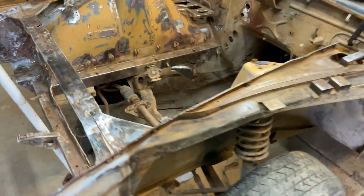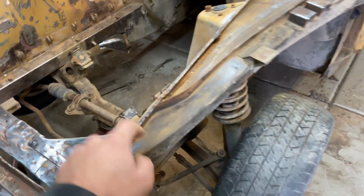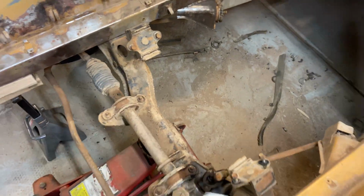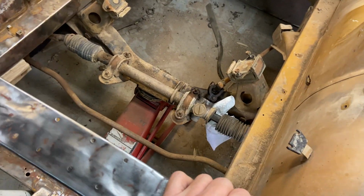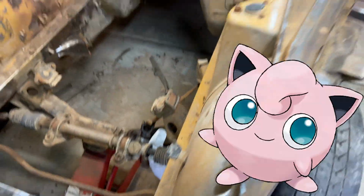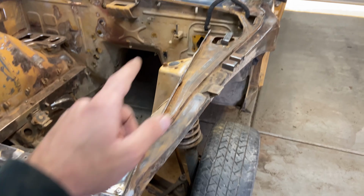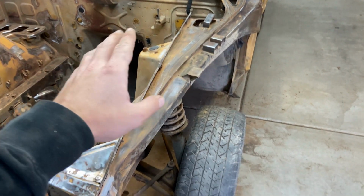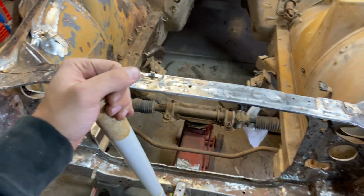All right, so I now have everything unbolted besides one bolt on each of the top of the shocks and one bolt on each side of the subframe. This is the subframe, that big piece of metal. So it's kind of just dangling by a couple bolts. It's hard to see on camera, but it's jiggling. So I have the jack holding it up, so the subframe shouldn't just drop. I'm gonna take the shock bolts out first and see if they'll flop, smack down a little bit. And then I'll undo the subframe bolts and slowly let it go.